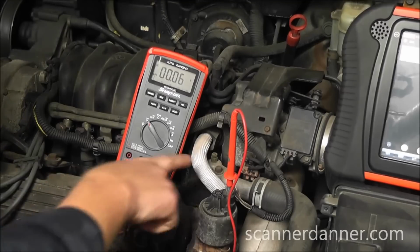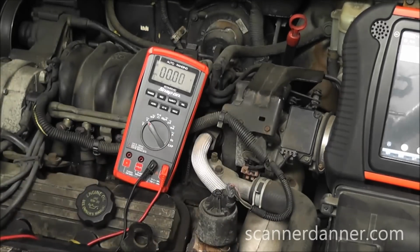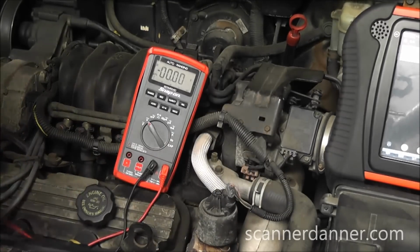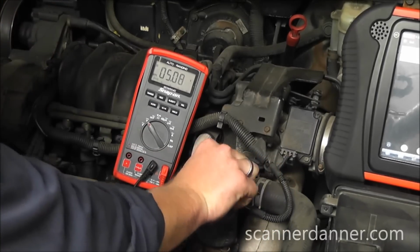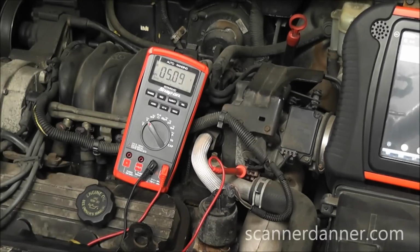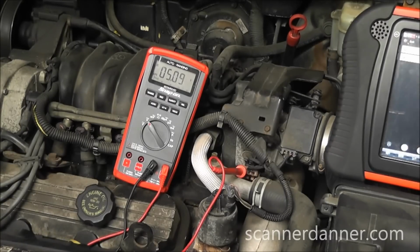There's another gray wire on the TPS. I'm going to go right to that, which is right next to it. It's right here, and we're going to back probe this TPS circuit. You can see on my meter, I have 5 volts on my TPS. So my reference circuit isn't shorted. What we're dealing with is an open to this EVP signal, the EGR valve position sensor signal. We have an open on this 5 volt reference line going to the valve. It's not a short to ground, because a short to ground would pull everything down.